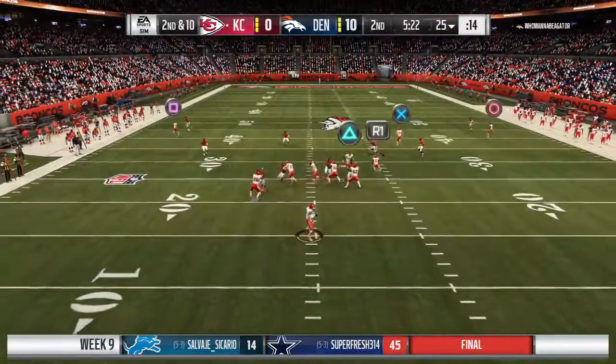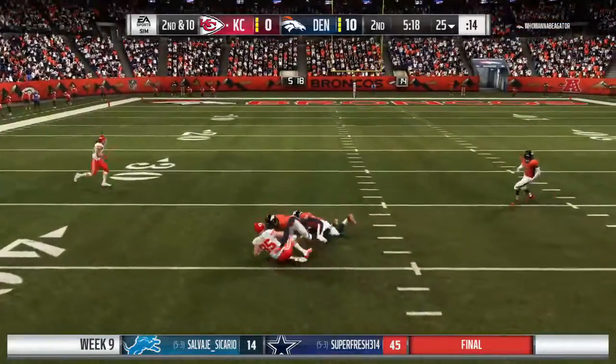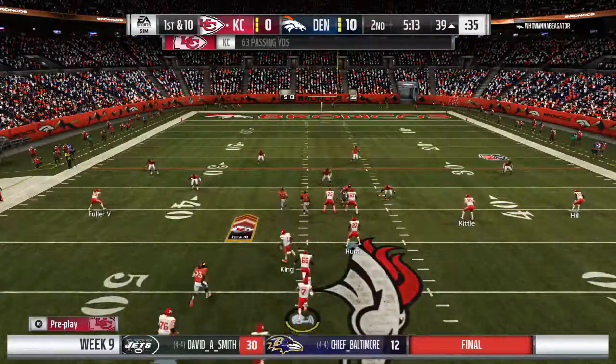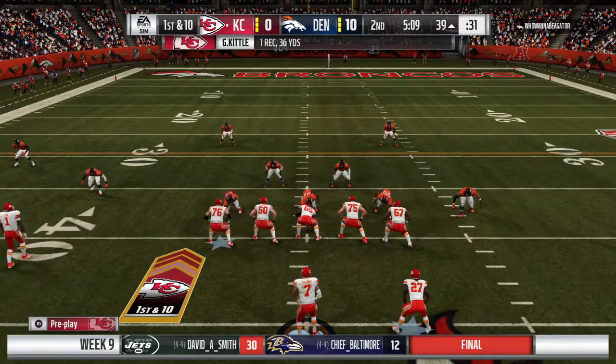On second down, here's Mahomes. He's going to fire one deep. He's got a man, complete. And he's taken down, but not before he gets this into enemy territory across the 40. That one goes for 36 yards.